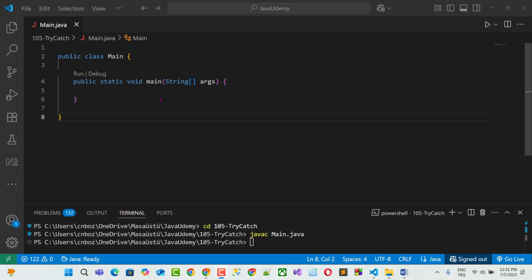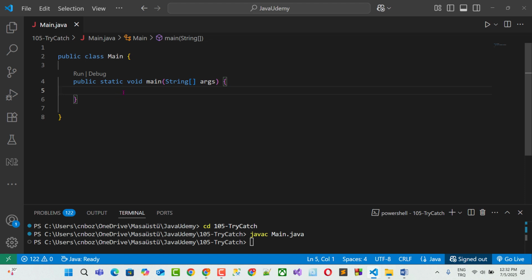Alright friends, we have come to the try-catch block. So what is exception handling? Exception handling in Java is a way to deal with errors that occur during program execution. For example, if I have a problem when I write normally, the program stops and I see the error here, but it stopped the execution. To prevent the program from crashing, from stopping, we can use a try-catch block.